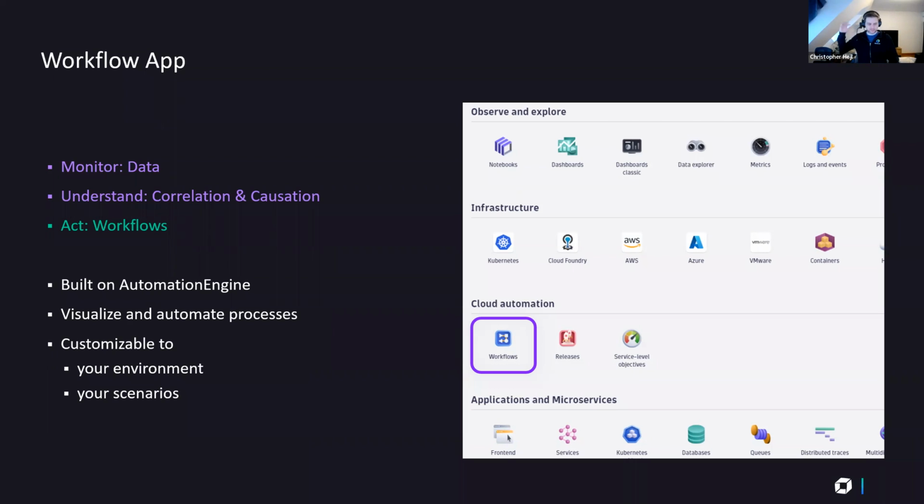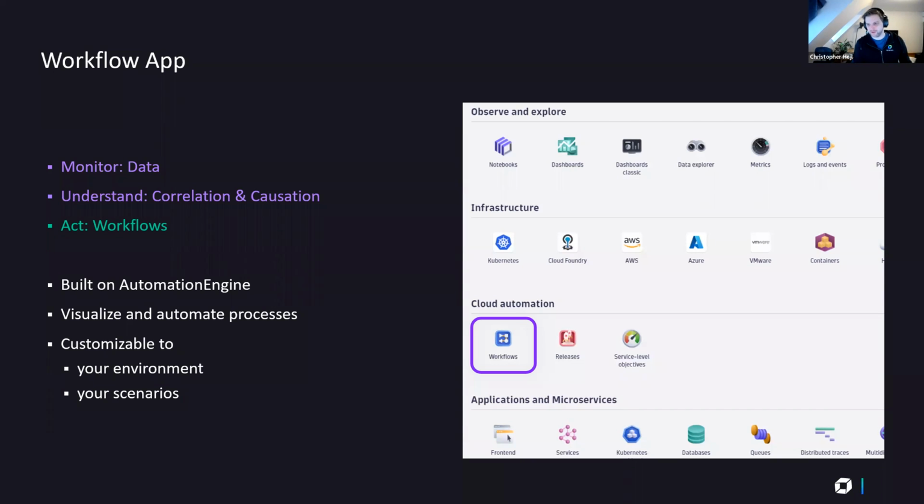So taking a step back again from the security problem, you can generalize it a bit more. We're always really good at getting all of that information, and now even more with Grail and all the log information and all the context that we have, and also to put that in correlation and causation information, right? So we have solutions like Davis or AppSec, or now with DQL, we can actually make sense of all the data and understand that. But the story typically doesn't end there.